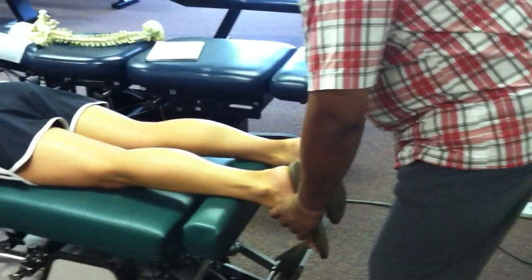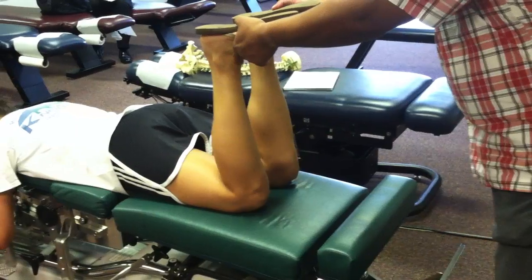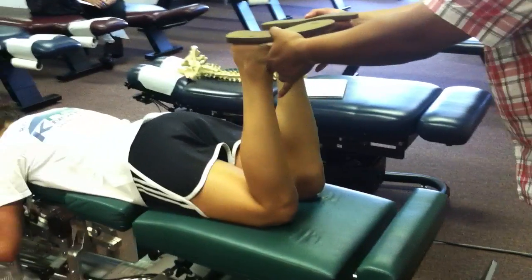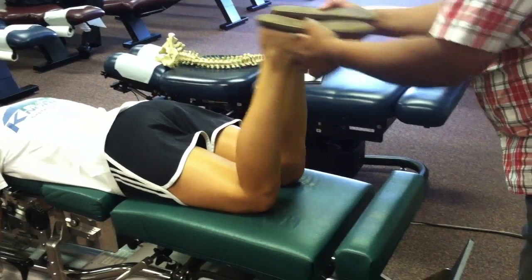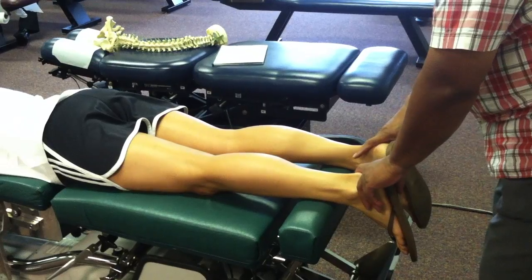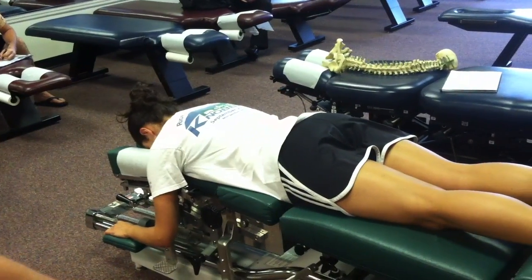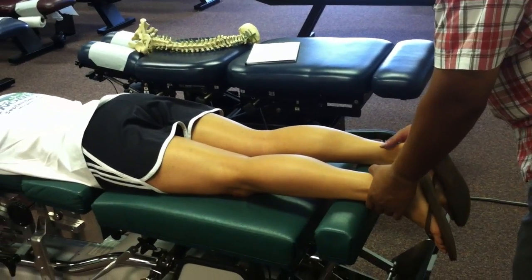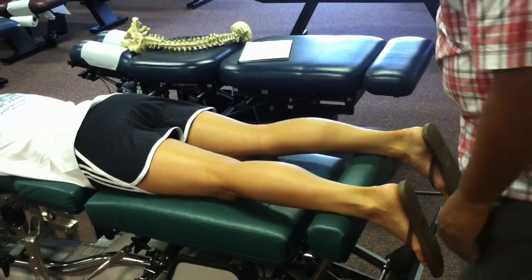We start with the short legs. Let's say we have a right short, bringing the deflection — it balances out, it crosses over, it becomes longer. If it's that true pelvic problem, you're going to get some resistance on that short leg side. We'll bring them back down, instruct the patient to rotate the face right, center, left, center, and the short leg stays short. So we know that we have a pelvic-positive PI on that right side.